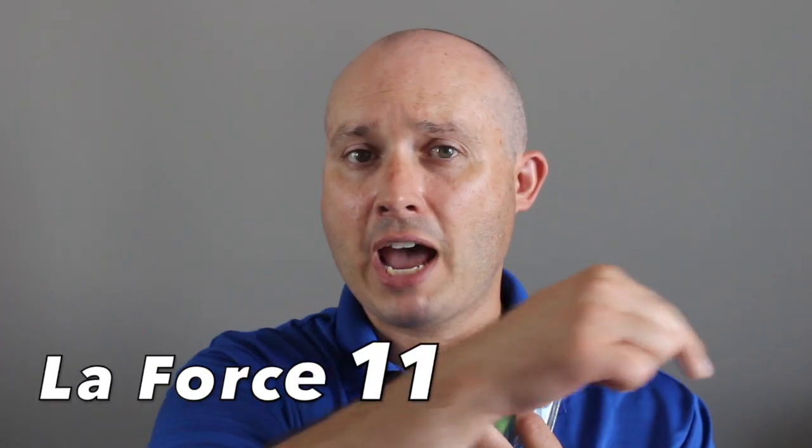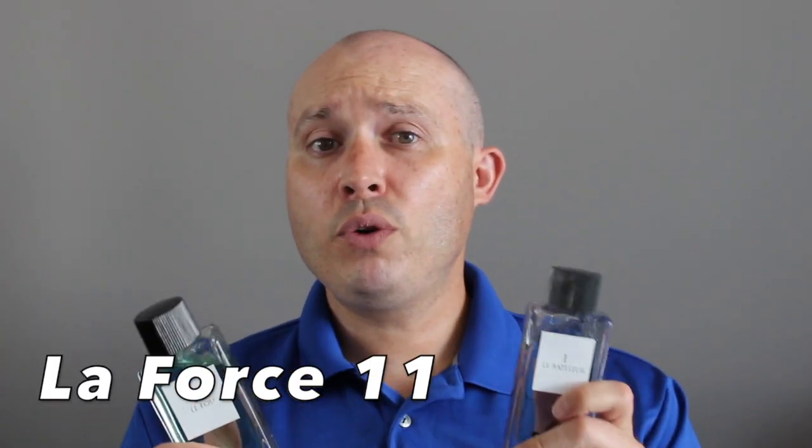These two fragrances are from the anthology line. I'm not too sure if the anthology line was once a luxury line or not, but there is another one — I'm not sure what the name is, so I'll leave a caption below. The only review I came across was from Drakduck Cody, who did his a few years ago, and that one came across as a poor man's version of Hugo Boss Ball. These two fragrances were both launched in 2011.